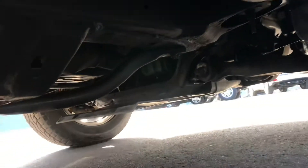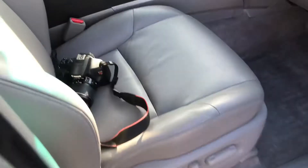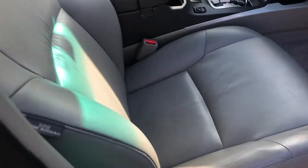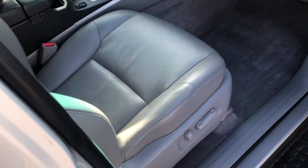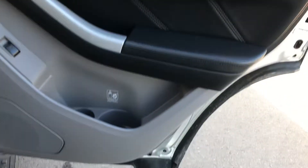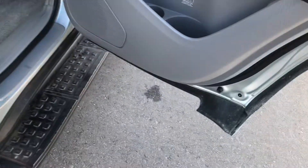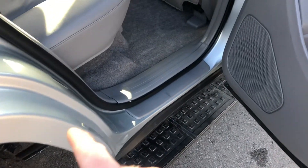I'll show you the underside here — looks pretty good. The interior is in good shape with no funky smells or anything. It has dual power seats, power windows, power locks, and keyless entry. This one has a remote start as well. I can see another spot — the rest is kind of down in this area, but I don't see any on this dog leg either.